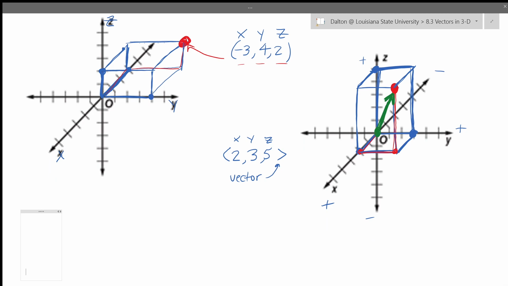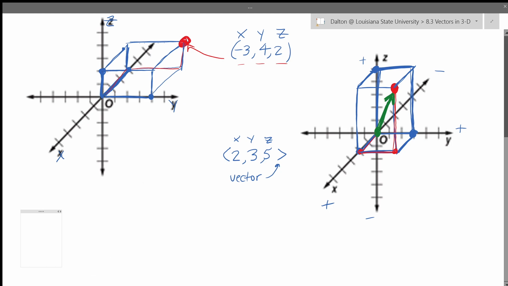Let's talk about algebra. So, recap: in two-dimensional space, vectors have magnitude and they have direction. The same is true in 3D space. They have magnitude and direction. Now, direction in three-dimensional space is a little bit more complicated because of the third dimension, and that trig is a little bit crazy. So we're going to steer clear of that. We're mainly going to discuss the magnitude.